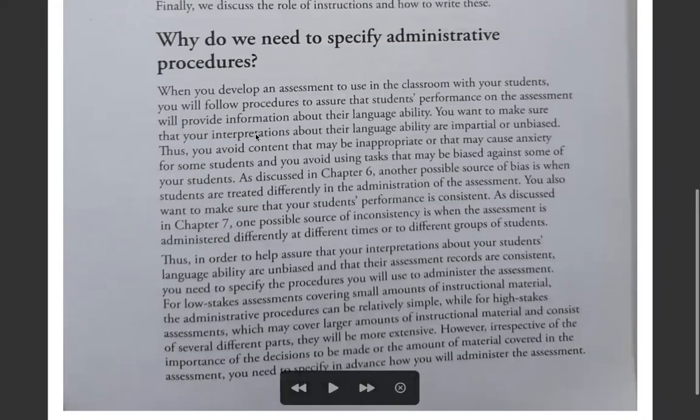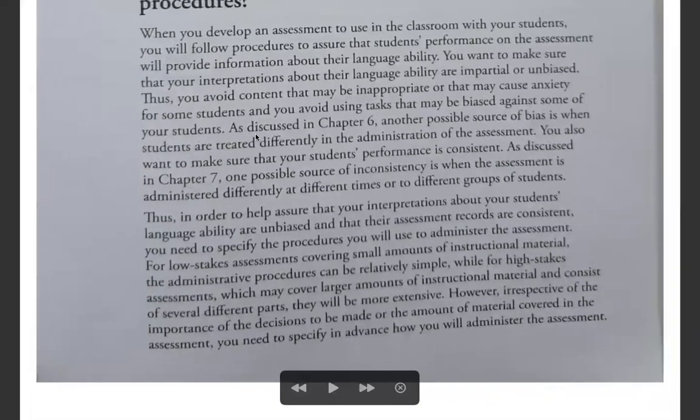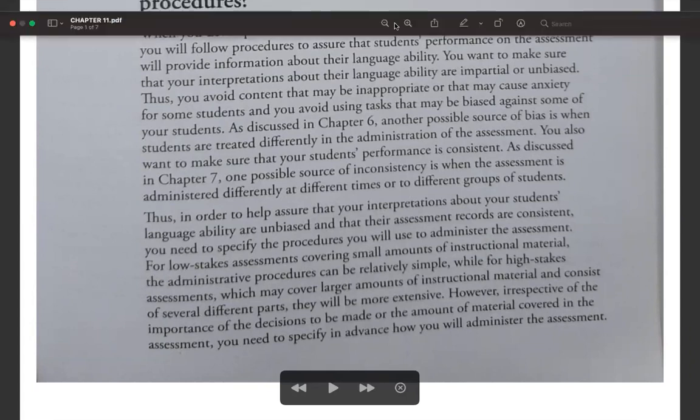Thus, in order to help assure that your interpretations about your students' language ability are unbiased, and that their assessment records are consistent, you need to specify the procedures you will use to administer the assessment.